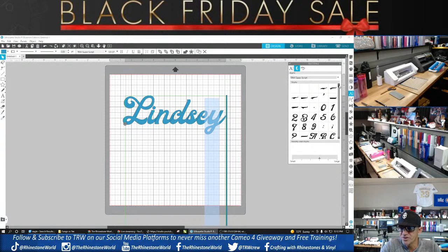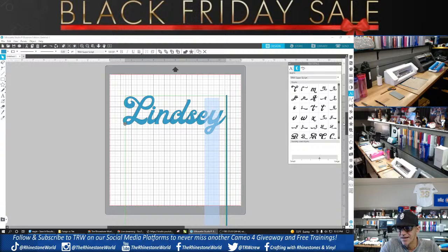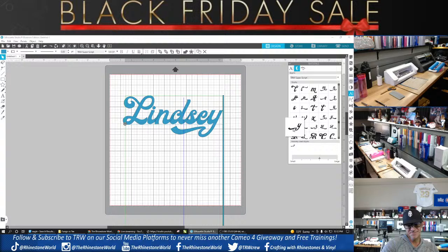So I want to search for a different Y in this font. So I'm going to come down here. I know I have a couple different versions of my lowercase y, and I don't really want it shooting off to the right, maybe to the left. That doesn't look bad right there. It adds a little something extra to it, right?